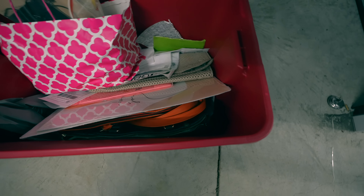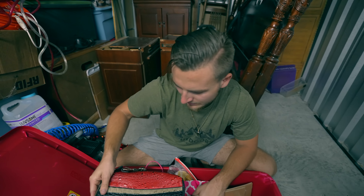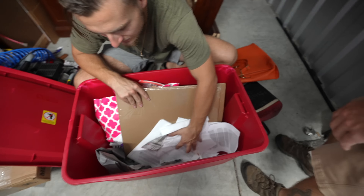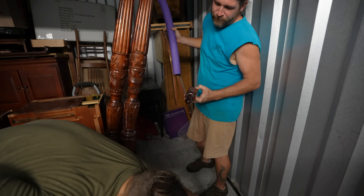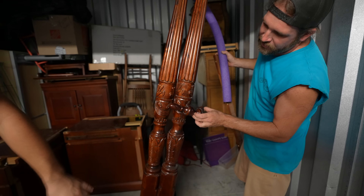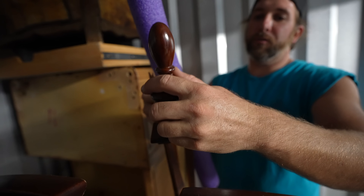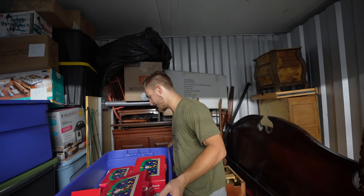We got some chairs — $20 for all the chairs. Just bags of randomness. We got some bags. Ripped handle — worthless. Greasy headphones — I don't want to see this. Broken pieces of furniture — and that looks like it matches that right here. I can fix that though — this piece is probably screwed down, I could take that screw out and just glue it back in place. What is a Merry Maker and why is there so many of them? We should look these up. They're $10 a piece right now.